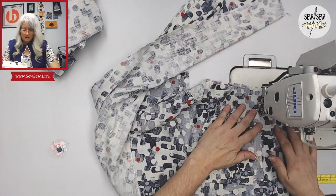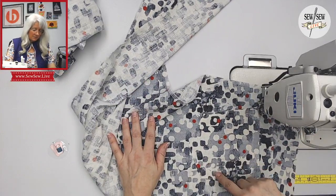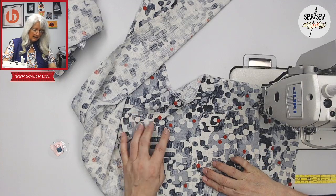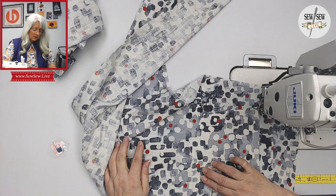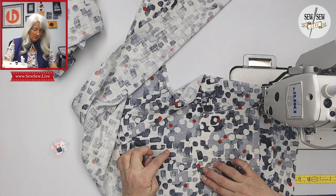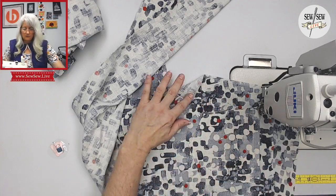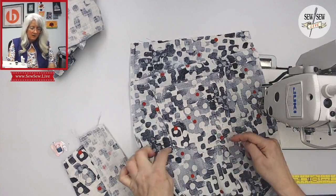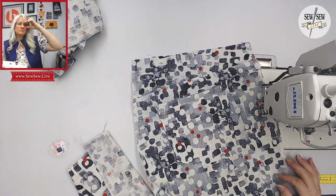Now, if you're going to do it on the pocket, you might run into trouble when you get to these corners, because remember, your needles are going to come down like this, and this needle is already too far down while this one's at the corner. And to turn, you'd have to back up this needle on top of itself. So you just need to do a single needle for that kind of stitching on anything that has an angle or some curves, tighter curves.